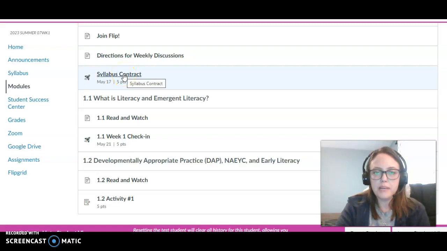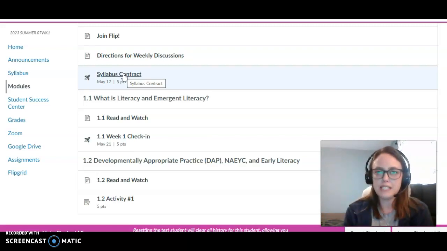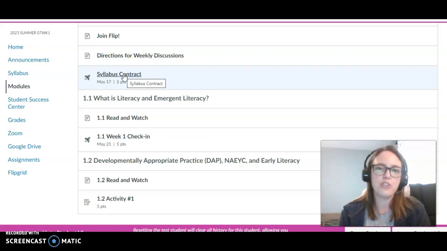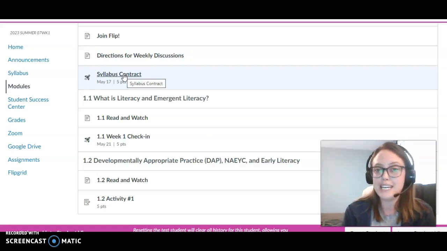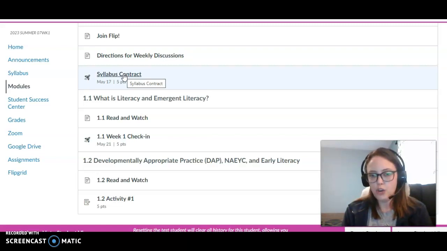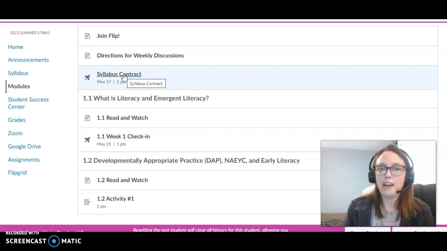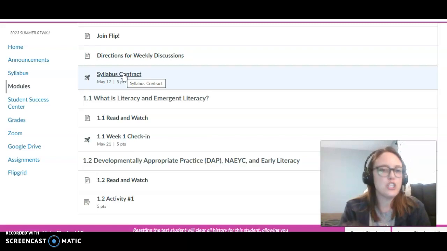Once you have read the syllabus, you need to come in here and complete the syllabus contract. It's marked as a quiz and is worth 5 points. There are a couple of questions that pertain to the course syllabus itself. Essentially, I am making sure that you have read the syllabus, you understand it, and also that if something's in the syllabus and later on you say, "Oh, I didn't know," or I have changed the syllabus, you can say, "Well, I was unaware," right? This is a contract between the two of us. You've read it. I plan to follow it.